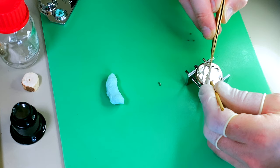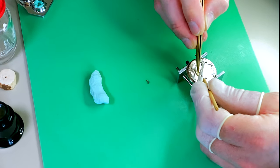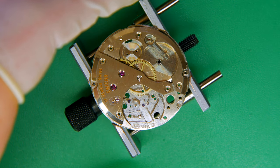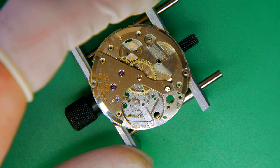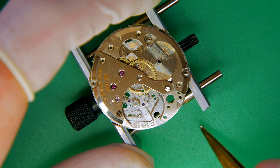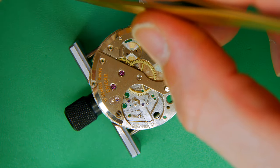So that's the train bridge, just lining everything up, making sure that everything's seated correctly with the pivots, because one of them is an extra long pivot for the second hand. Check that it's all in place before you screw it down, which I've done, and they're moving freely, so that's really good news.